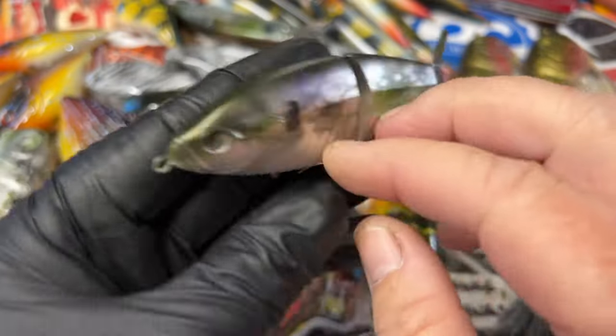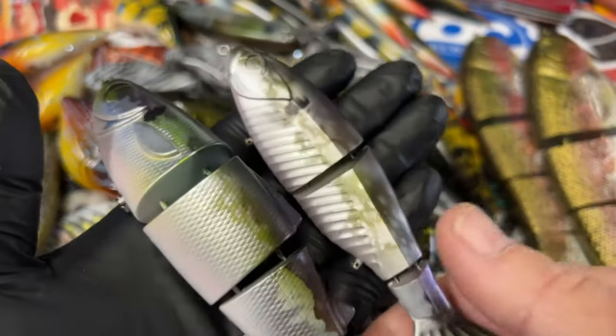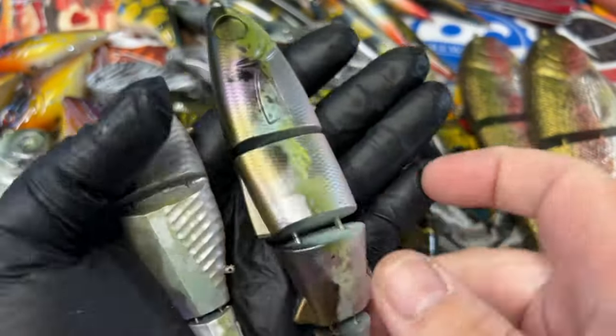This is the Guggen Squad Junior Contender and the Mike Buca Ketchco Bull Mullet. Both of these are available in the Ketchco line. Both really, really good fish catchers.